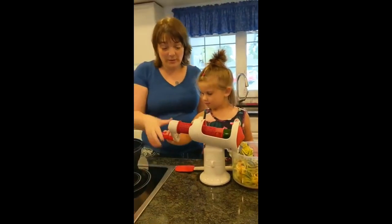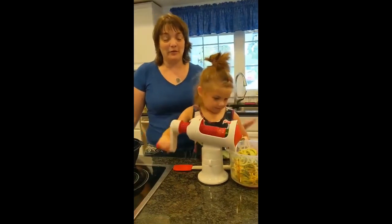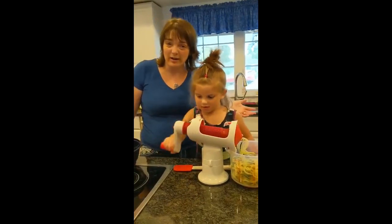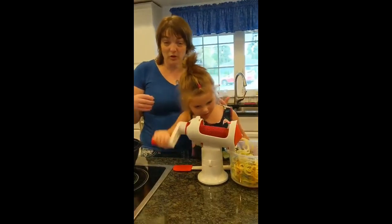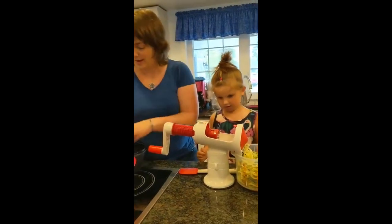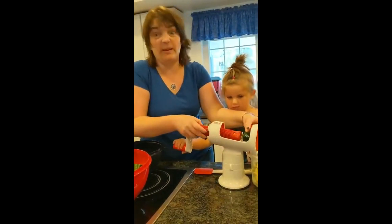So we're going to go ahead and keep going with the zoodles — we're going to do the whole thing and then show you an after picture. After we put them in the microwave, they take about 14 minutes. Just put water like you normally would. Easy peasy. We're going to put it with a regular no-sugar-added sauce so you can have spaghetti and it's delicious. And if you know me, you know I don't eat vegetables, so it's a big deal.